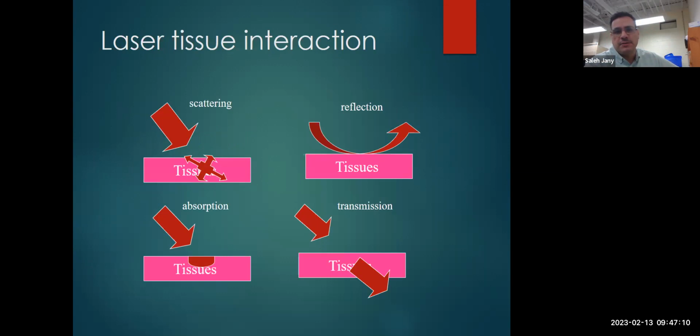Let's talk about laser tissue interaction. Usually, for laser tissue interaction, we need the laser to be absorbed. The laser can be absorbed, can be transmitted, go all the way through, can be reflected, which is very rare, or can be scattered. Scattering we can use when there's bleeding in the area. We can use Nd:YAG, which can be absorbed by protein. All the red blood cells have protein, and they will get the heat so they can stop bleeding.